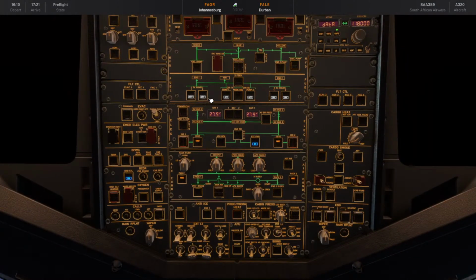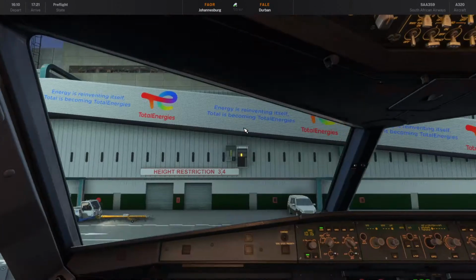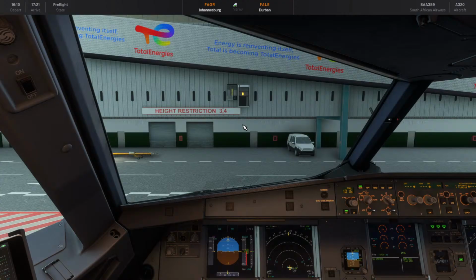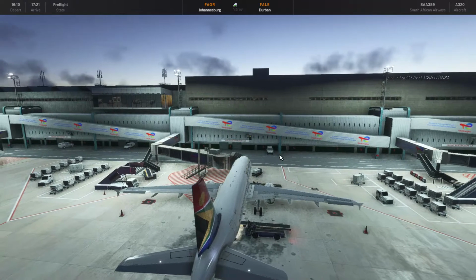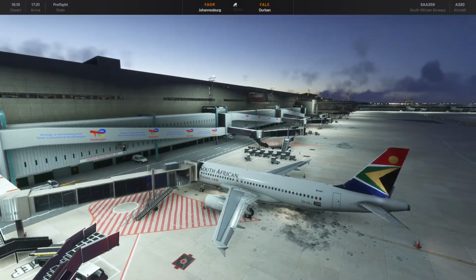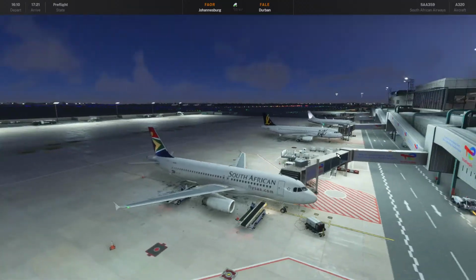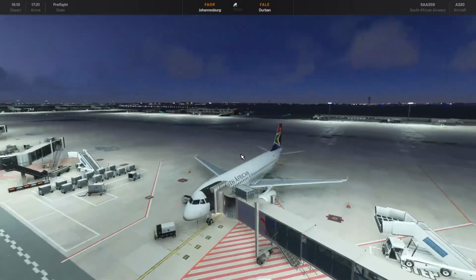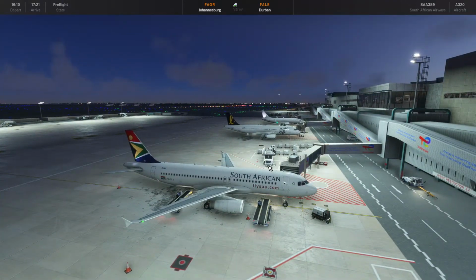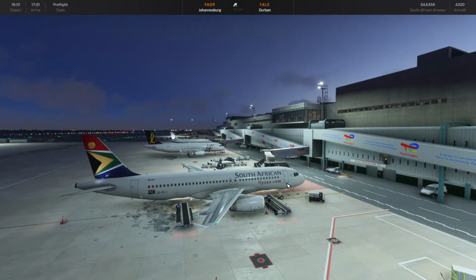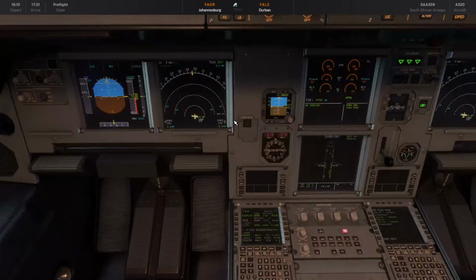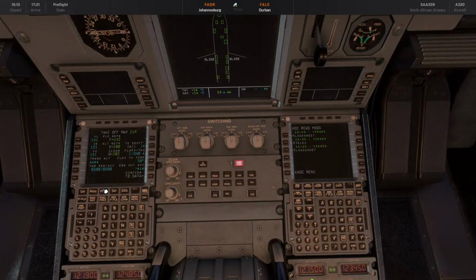Okay, so we can turn on the pumps already. We keep the packs off here for the moment. We don't need them. Yeah, but we still have like 20 minutes to go. It's a wonderful time right now, but when we're about to depart, it's already night time. Doors are closed, but the baggage did not... well, whatever. Yeah, I think so.